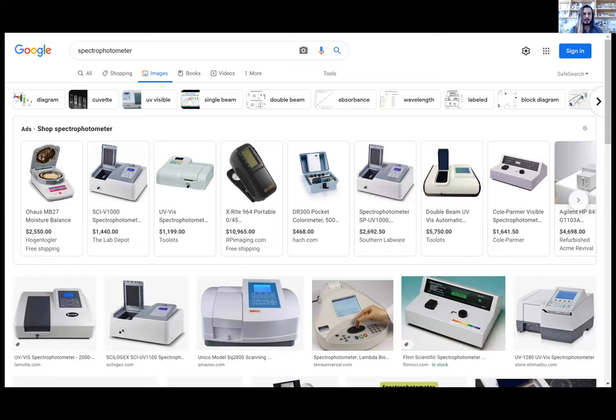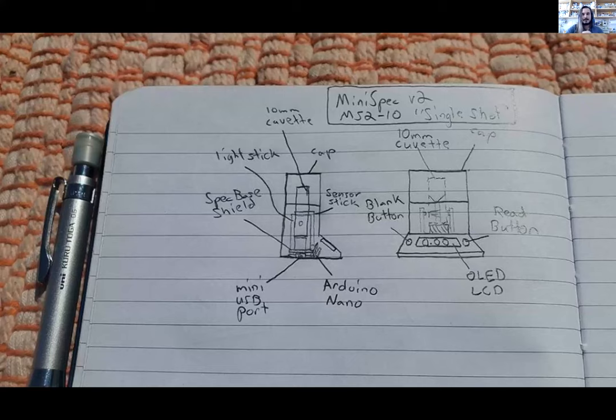And so I said, what if we just use a single monochromatic LED, an LED that produces that wavelength where the distribution, the Lorentzian distribution of that light is super tight. So it's not a laser, but it's good enough for what we're trying to do. And so I started designing, and on my notebook, basically I was trying to think, okay, we use cuvettes. Cuvettes are the workhorse of spectrophotometry. And it's this tiny little square. It's no taller than like 2 inches, and it's 10 millimeters on a side, the light path. And so I essentially thought of a super, super tiny two-button spectrophotometer that just measures the amount of orange light going through your sample.